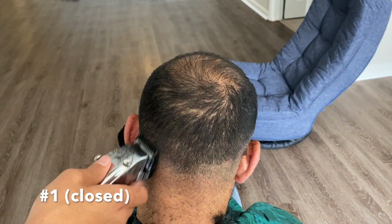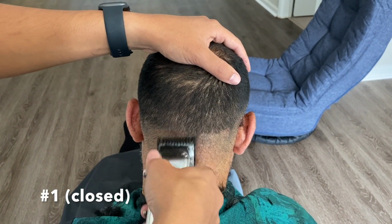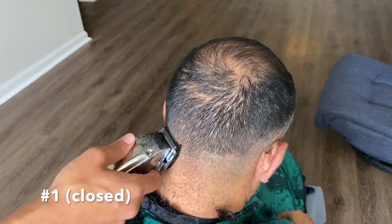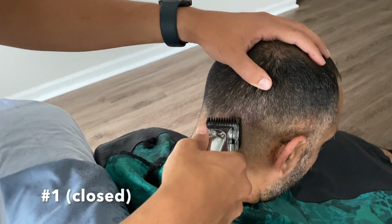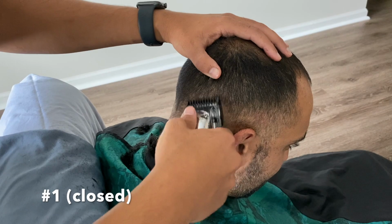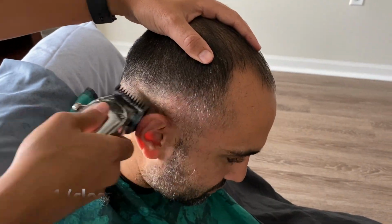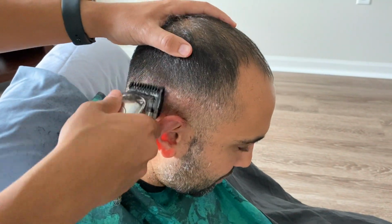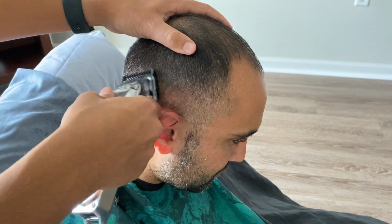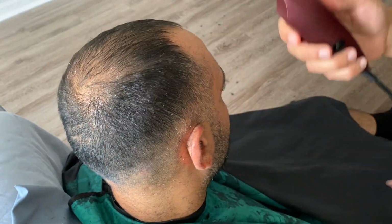One tip here that you'll see me using is if you're ever wanting to pinpoint a specific part of the fade that is not blending quite right, use the corner of the clipper and target that exact part so that you don't have to use the full width of the clipper blade. And you can see we have a really nice fade here, and it wasn't too many steps, a very basic low fade down to about a half.